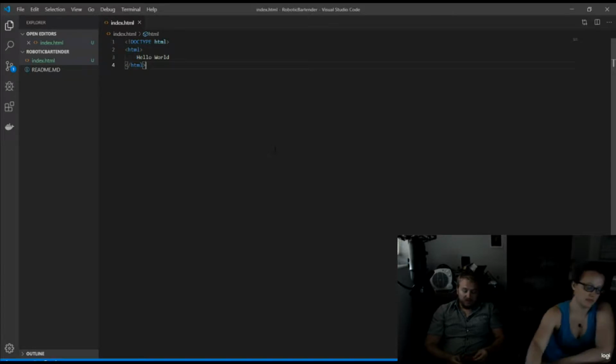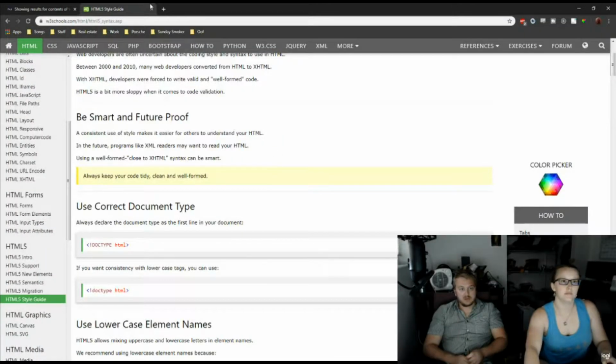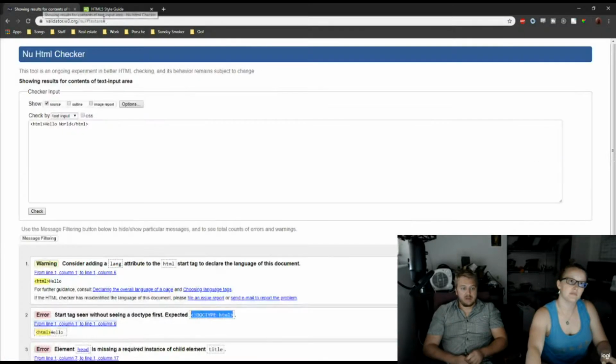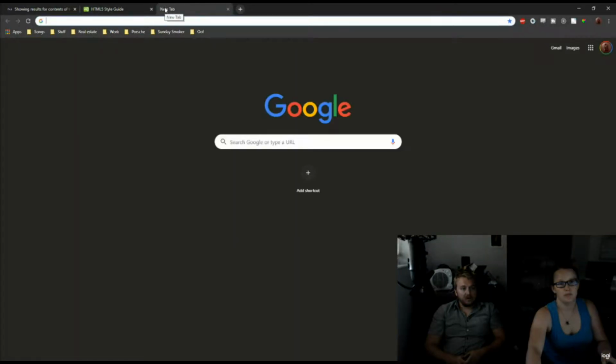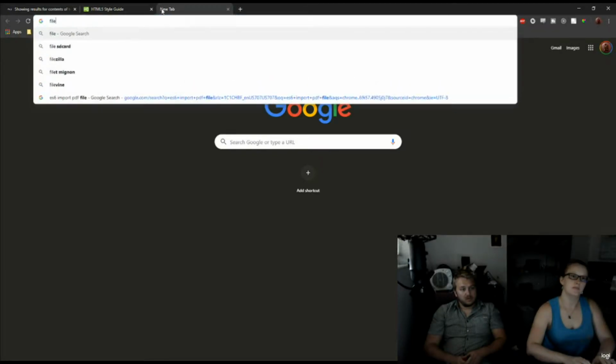If we go back to the browser and go back to that page, the file page, or you could come here if you wanted as well. I was saying to open up the file in the browser. So click there, do file colon, three slashes.